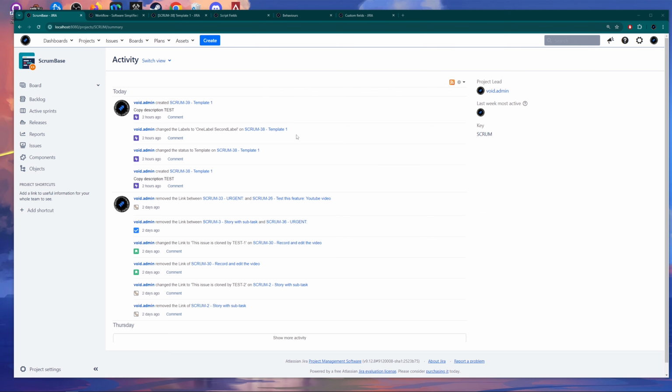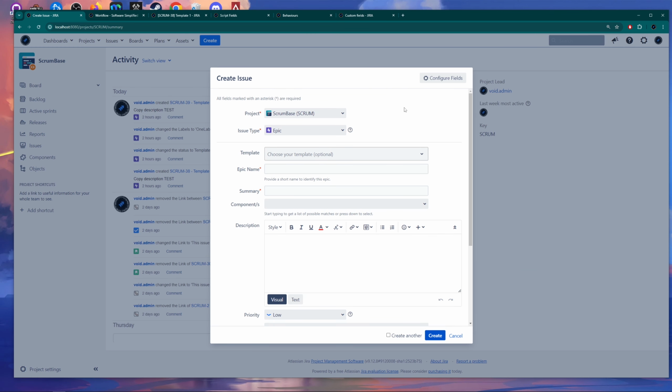I have a small demo of how this is working, right? So let's say in this situation where each week you need to create an epic or multiple epics, and basically you are filling a lot of fields in the same way, right? So this takes a lot of time. So you want to have an epic, and that epic to be created from a template, right?